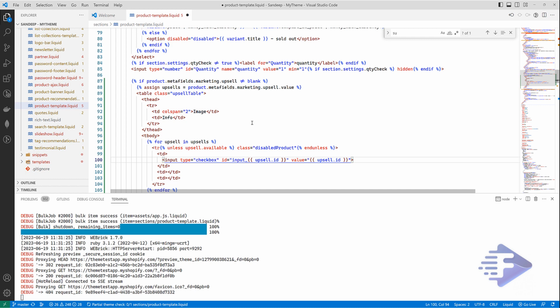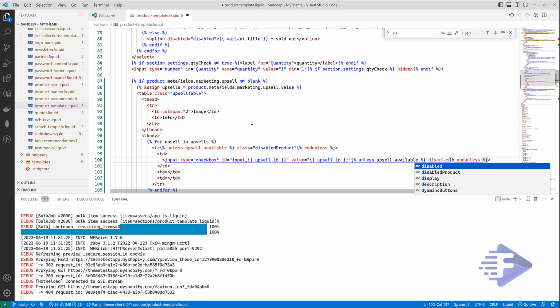After that I am going to copy this one and paste it here. So here I am going to say if not available, we want to disable this input.